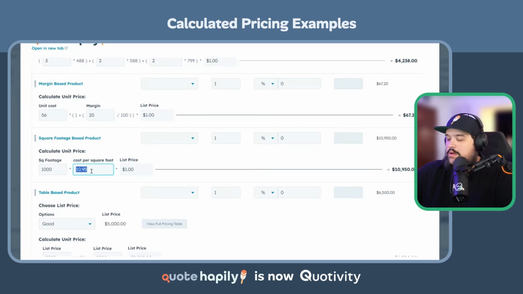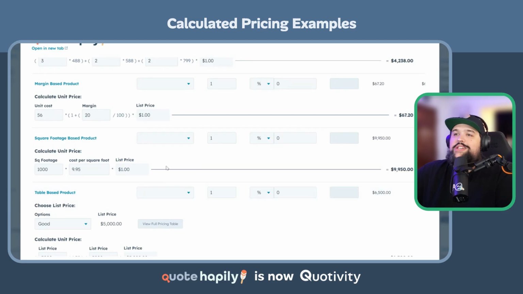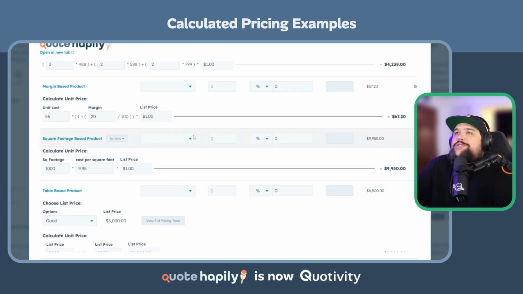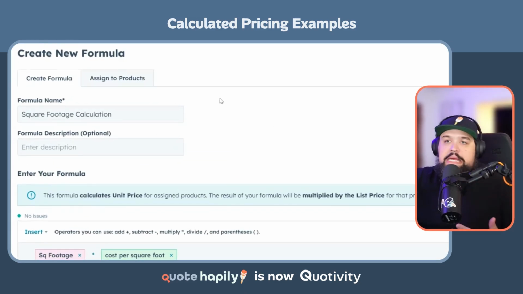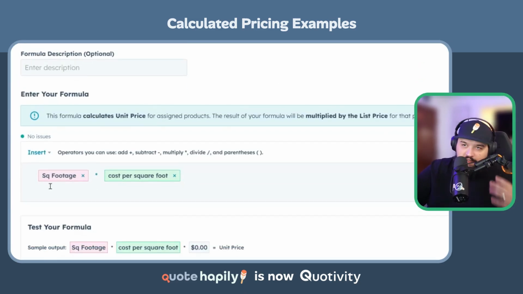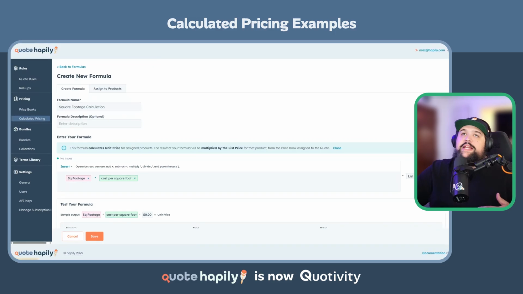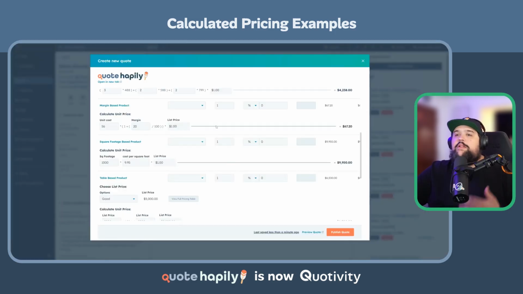And if we're like, hey, you know what, we'll give you a deal. We'll get it done instead of $10.95, we'll get it done for $9.95. You can adjust the cost per square foot and it automatically changes the price just like that. So simple. People have never been able to do this in HubSpot before, but now it's completely possible. This one's even easier, right? This again is also a formula. In this case, we're doing a variable for square footage multiplied by a variable for cost per square foot. This one's pretty straightforward, very easy, but again, just another powerful example of how you can do that.